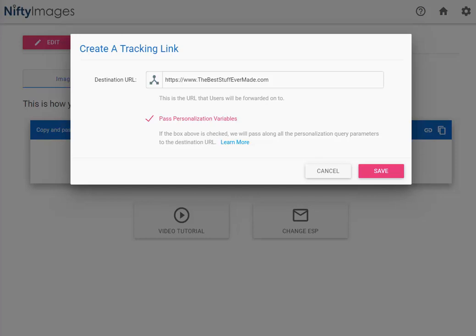This means you can also have images on your landing page that are now personalized with these same variables. This allows you to continue the personalized experience for your subscribers past the inbox and onto your landing page. Passing variables through will work for all images, including dynamic dates for timers, Photoshop images, and images using data sources which pull in subscriber info from an API.